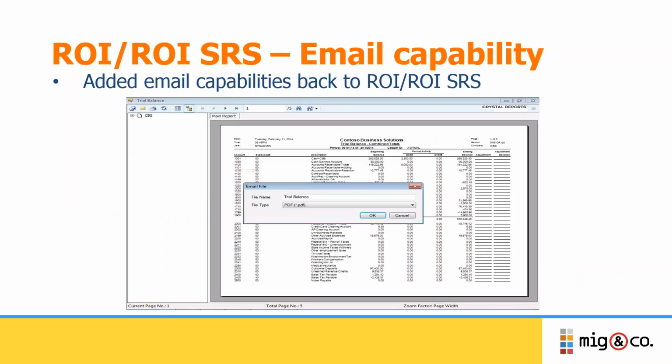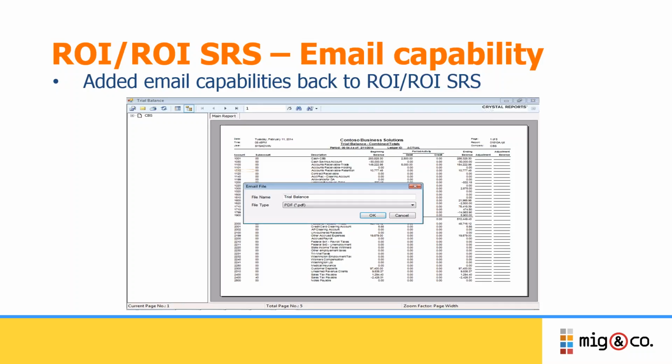As far as the ROI email capabilities, this is what we were talking about earlier just a bit ago. ROI is the Report Options Interpreter. This is, for the rest of us, the report screens.